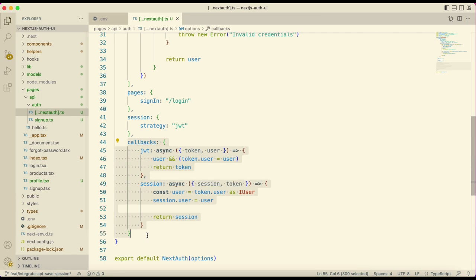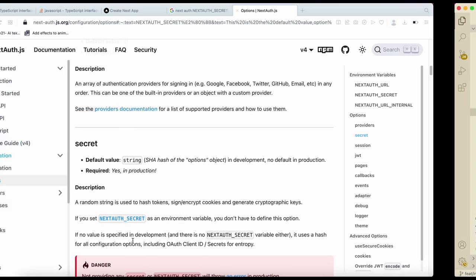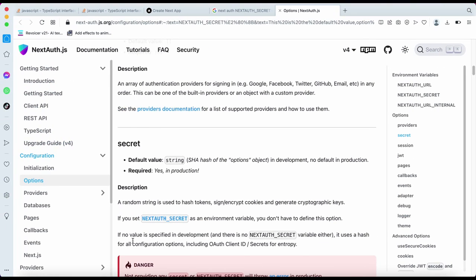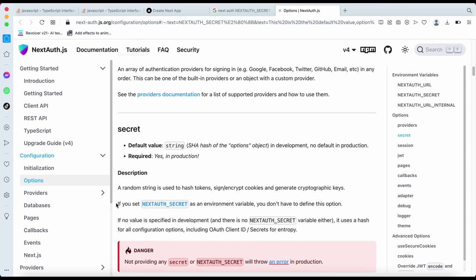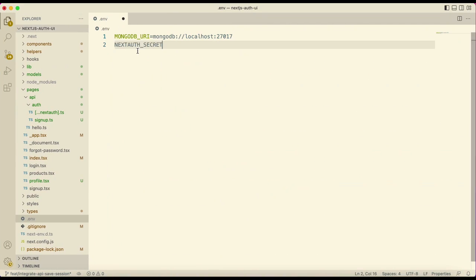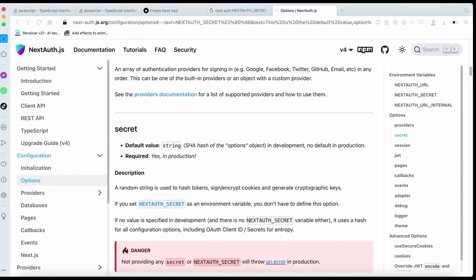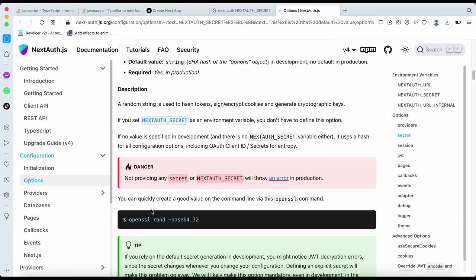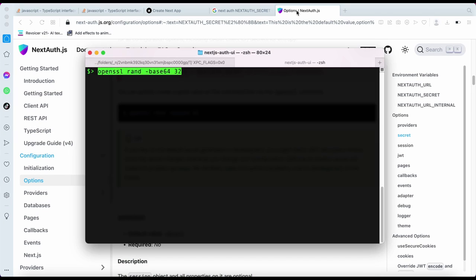Either we can provide the secret key here, in the options object, or give this variable in the env file. To create a secret we can use this command, I'll add it in the description below. If we run this command in terminal, we get a string. Add it to the env file.